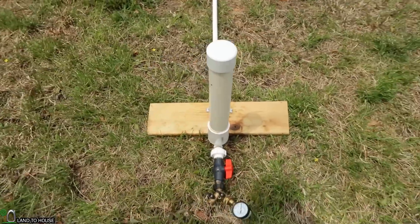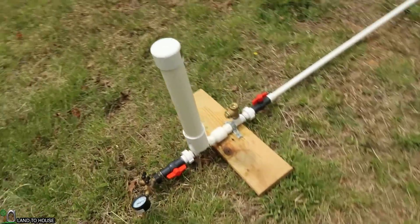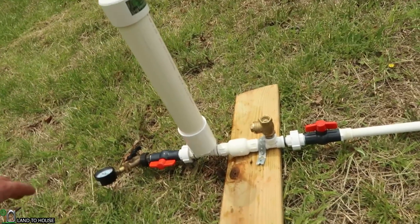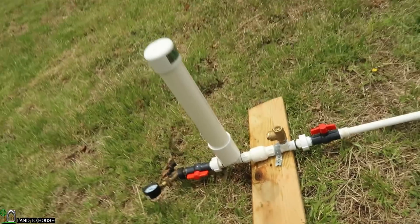I do a lot of testing with these and typically they are used to bring water up to a storage tank, and then you use the water further downhill after you've pumped it up. But I've been asked a question: what happens if you siphon water up out of a creek and then down to the pump? Does that increased siphon height cause a higher head pressure, or does it still just use the original height? So a very interesting question and I thought I would see what happens with this pump here.